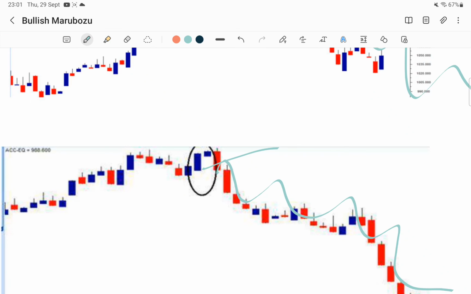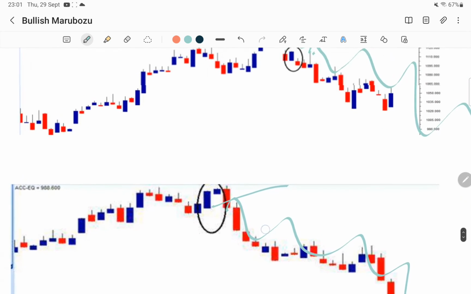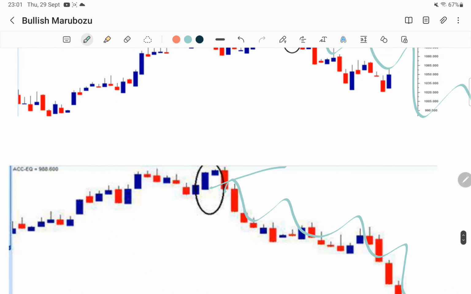So this is purely a probability game. The probability may be in your favor or may not be in your favor. Accordingly, you have to manage. So remember one thing, whenever you are trading or investing your money using this technical indicator, always remember to use the stop loss. Always remember the stop loss. This is basically a particular system you have to follow to invest your money in these stocks.